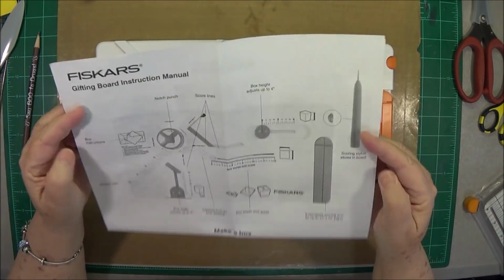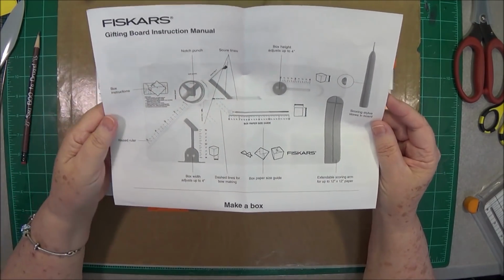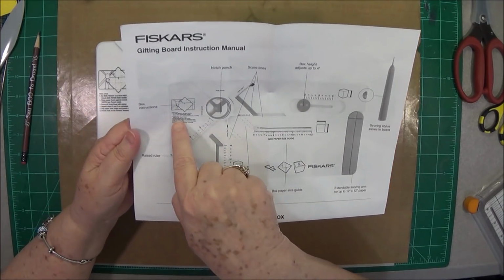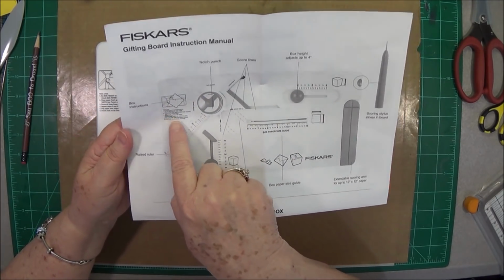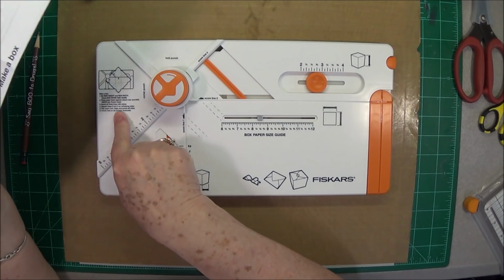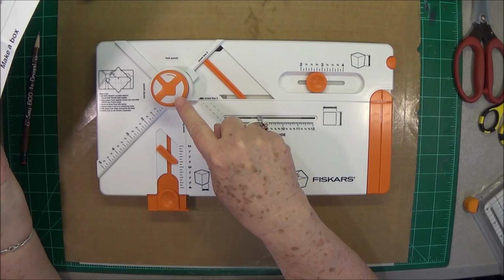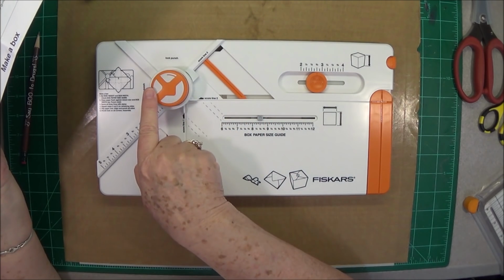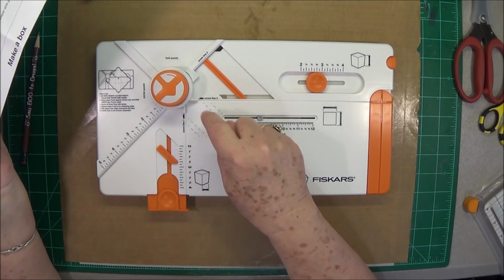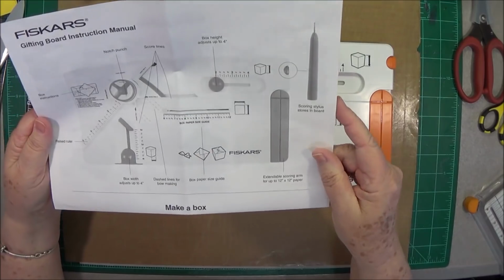You also get this guide, which is a very good guide. It shows you on this side what all the tools do. It shows you here that this is the box instructions, which is right here, printed out in black, very easy to read. This is your notch. It'll notch 3 different notches. This is the corner notch, and that's that little interlocking notch, and then this is the notch that you make envelopes with, like it's on the envelope punch board.